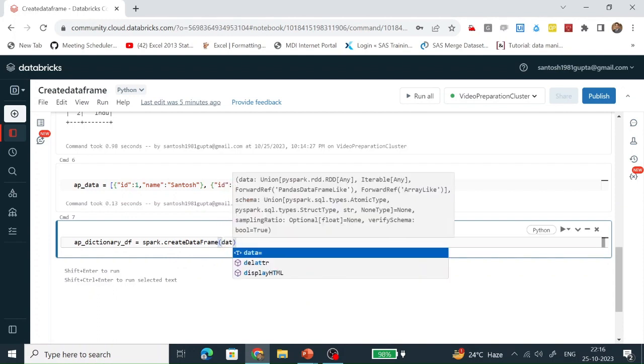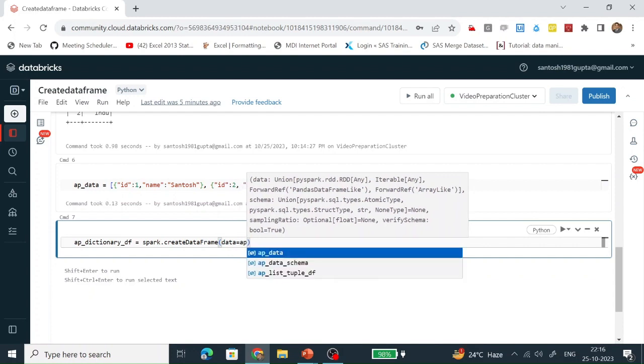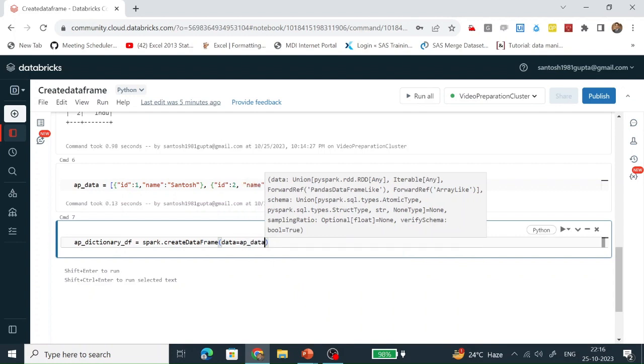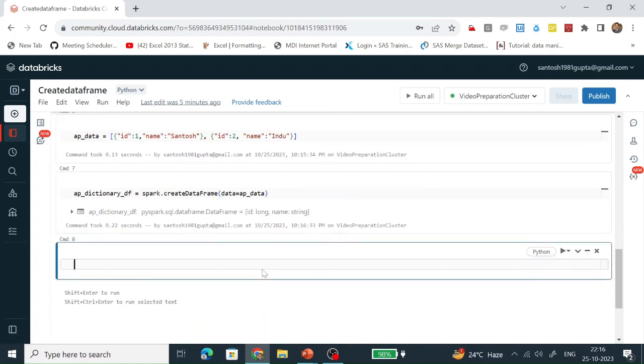Here, just pass the data parameter, and the data parameter's value we have already defined, that is AP data. It is a dictionary type.